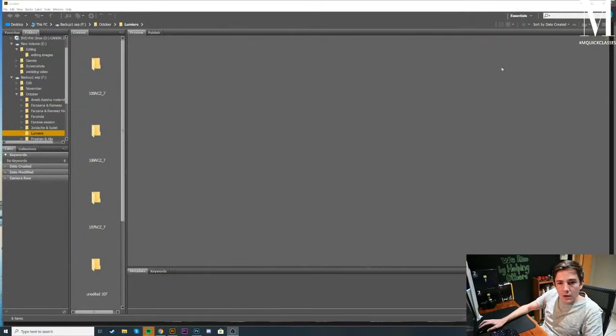So let me bring this up here for you. Okay, the software I'm working in is Adobe Bridge. Bridge is essentially a cataloging and organizational software for photographs. You don't need to import any of your images into Bridge. Everything you have will already be here. So you can see here on the far left panel, this is our sources. So I've got some of my backup drives plugged in here, and I have a client job open just for you to see. So the far left panel is your source. Second from the left is your content.